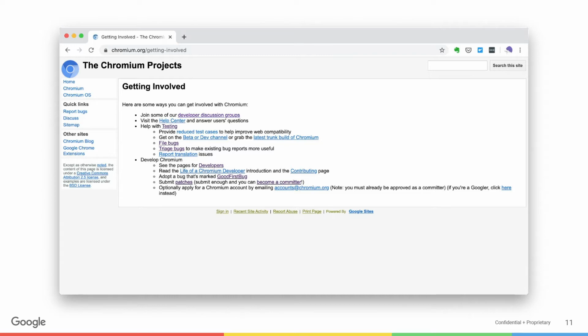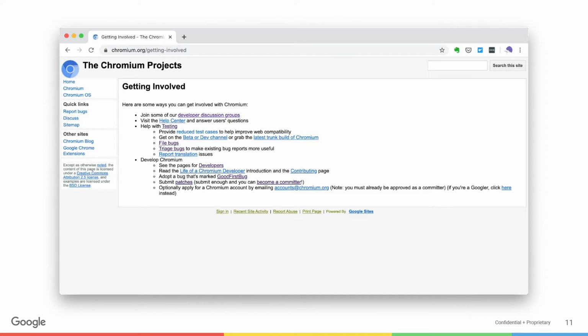And then if you actually want to contribute by developing on Chrome, you can triage bugs. I should have mentioned that. It's a very important channel for our contributors. A lot of people aren't necessarily coders, but they want to help out with the project by helping us file bugs and reproduce bugs and things like that. But in this case, we're talking about people who actually want to change things. So look down under that Chromium section.